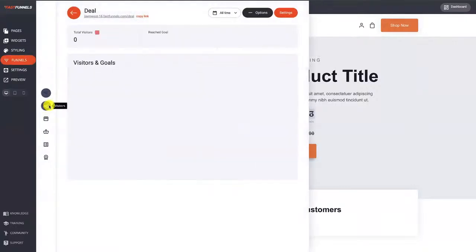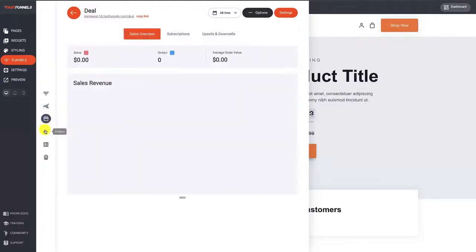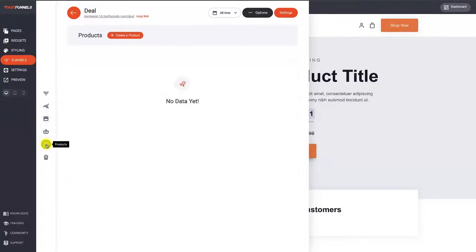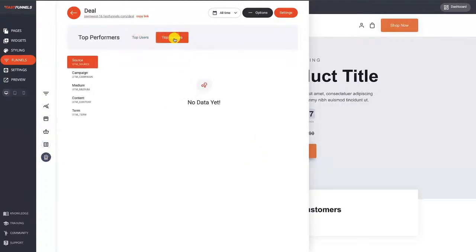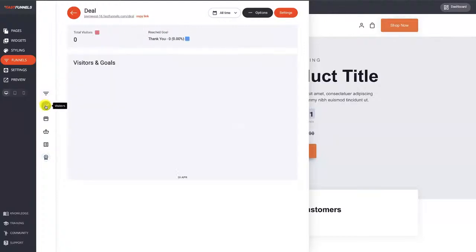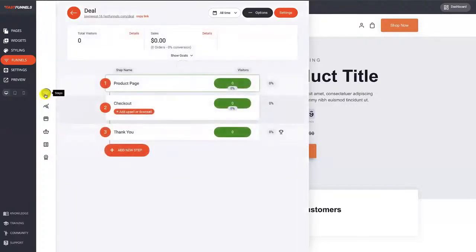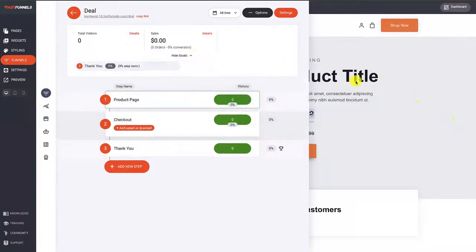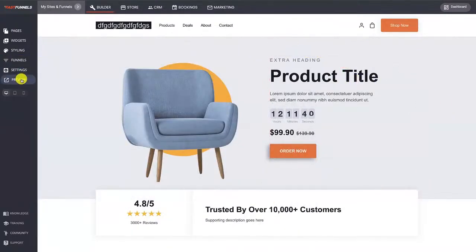They're all going to appear right here in this visitors section and you're going to be able to see all of the sales and orders. And of course, using the tracking as well, you're going to be able to see exactly which sources have sent them, which campaign that you've been running has sent traffic here and got you those sales. So having a funnel as well as an e-commerce store in a full website is just going to be absolutely invaluable to help increase your sales.